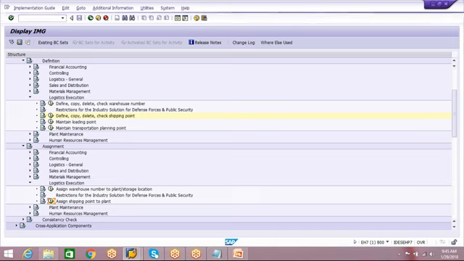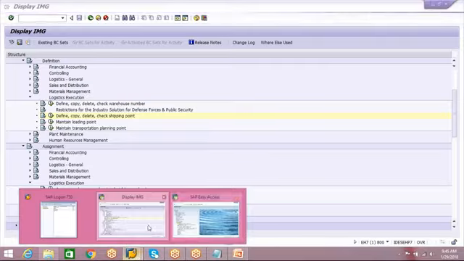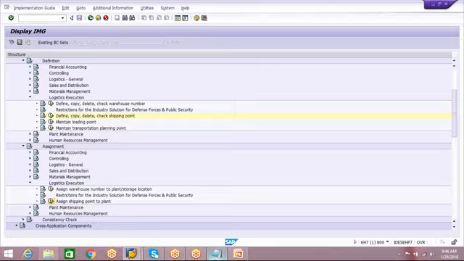It will take some time. Meanwhile, we create storage locations.